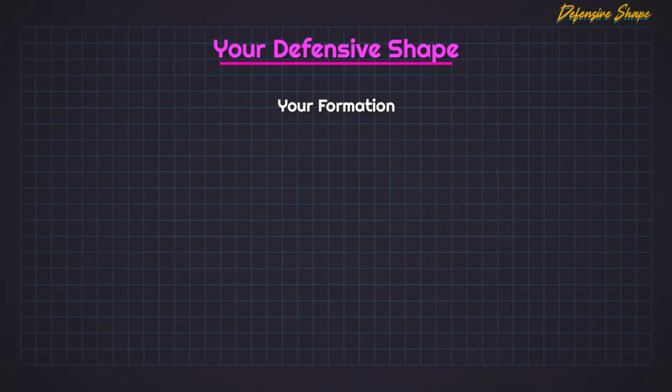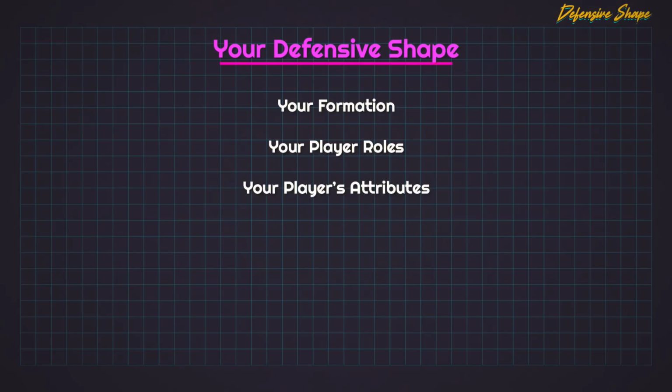We only looked at a few variations, but hopefully those examples show you how the defensive shape team instruction works. Of course, there's much more to your defensive shape than just changing a team instruction. Your formation affects how you defend. Your player roles affect how you defend. Your players' attributes affect how they defend. There's a big difference between a pressing forward and a poacher when it comes to defending, or a player with a high work rate versus one with a low work rate.